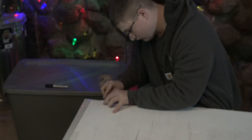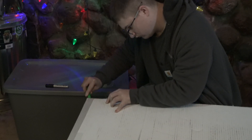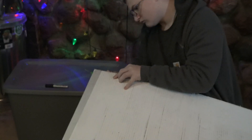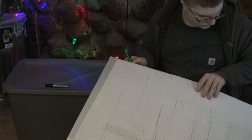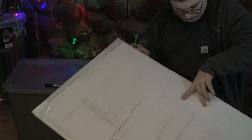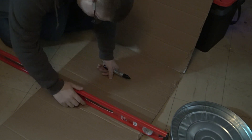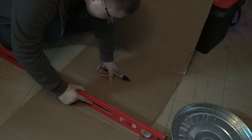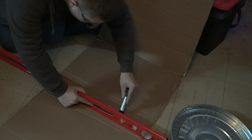Conveniently, the box that our Faraday bags came in is the perfect size to use as lining for both the top and bottom of this can. Once we get the cardboard cut and fitted, we'll put it inside and show you how that works. The purpose of the lining is to prevent anything from touching the sides of the metal can.